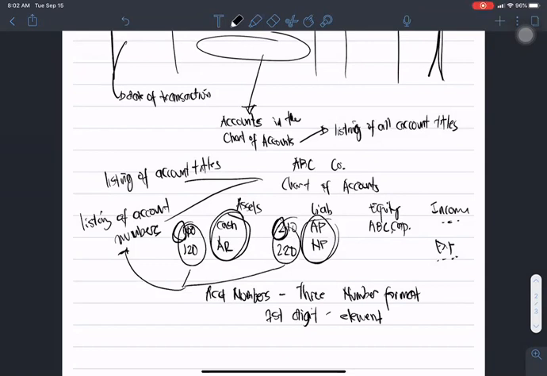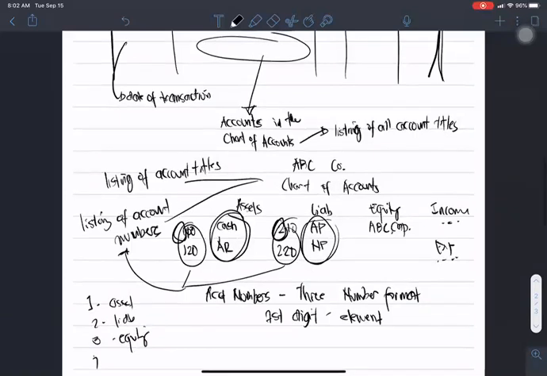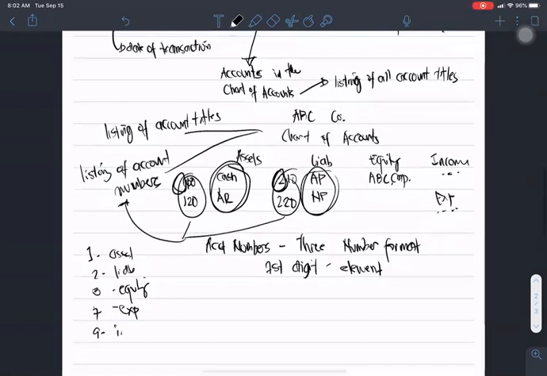So it pertains to elements. So for example, 1, you assign asset. 2, you assign liability. 3, you assign equity. And then 7, you assign expenses. 9, you assign income. Okay, so it depends on how you will assign the account numbers. So it depends on you if you want it to be number 9 or number 7, or you start first with number 3, or you start first with number 5. It depends, but always take note, the first digit denotes the element.